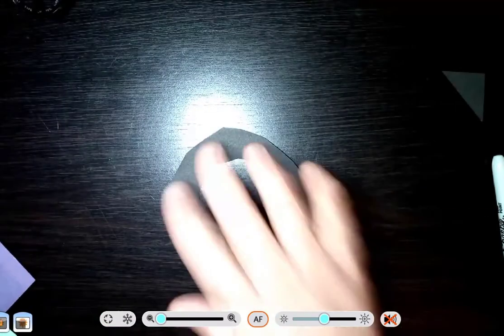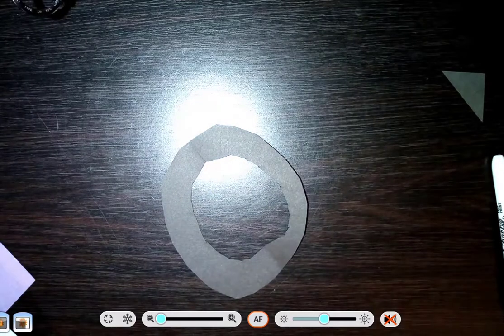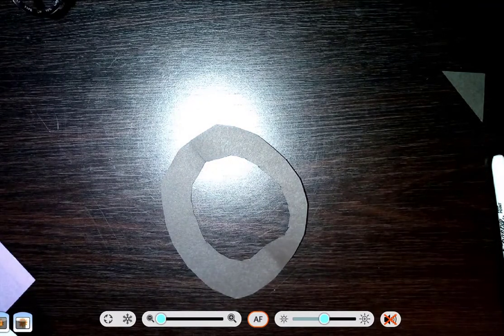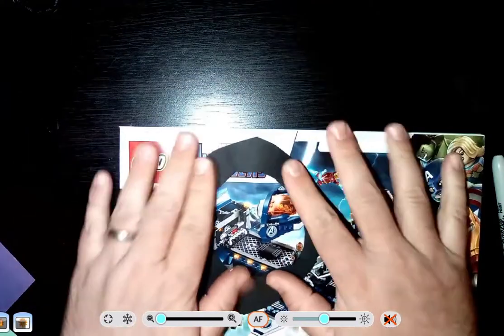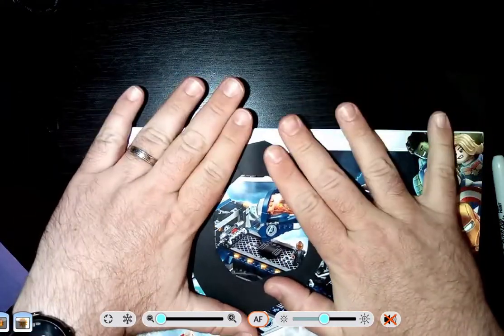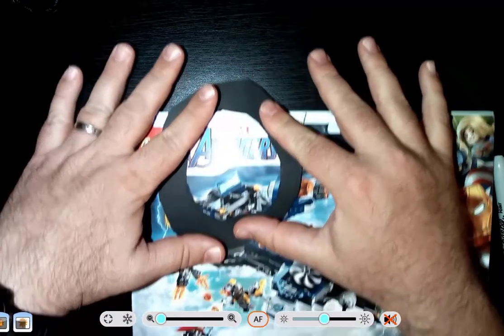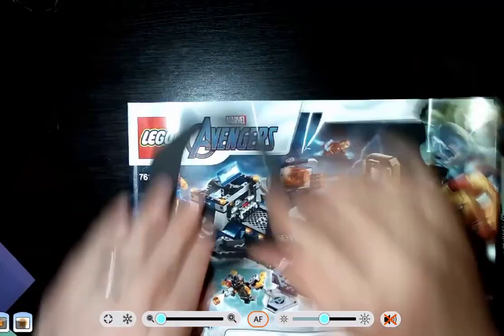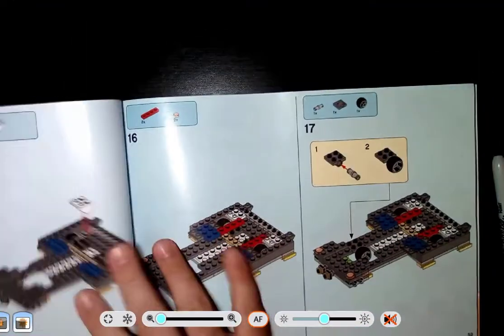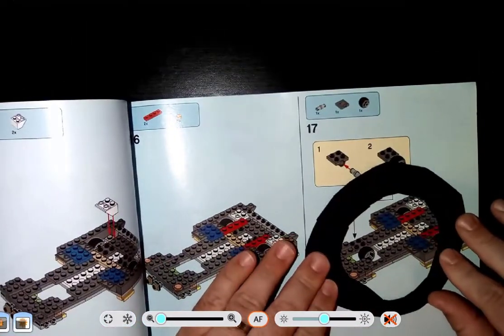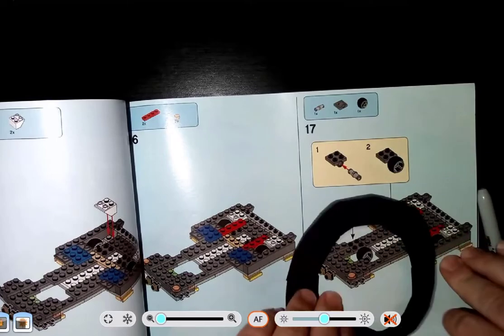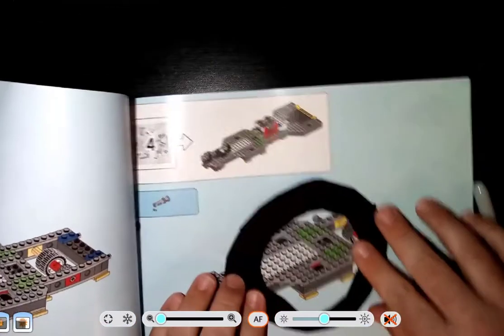Say I need to do multiple pictures really fast. We're going to do some Lego instructions. So if I want to show the instruction manual, I can throw this down and then boom. Everything outside of here would be cut, but I would have, say, Avengers right there inside of my circle. All right, and then we want to do the first page of instructions. Boom, put it in the circle. Now you have the circle, save it. Then you want to do the next set of instructions. Boom, put it in the circle and save it.